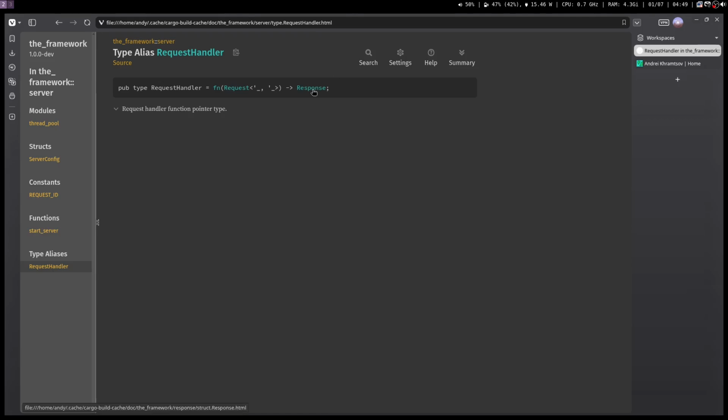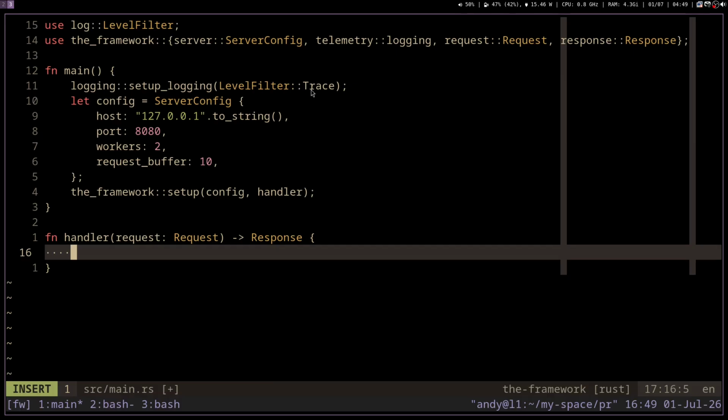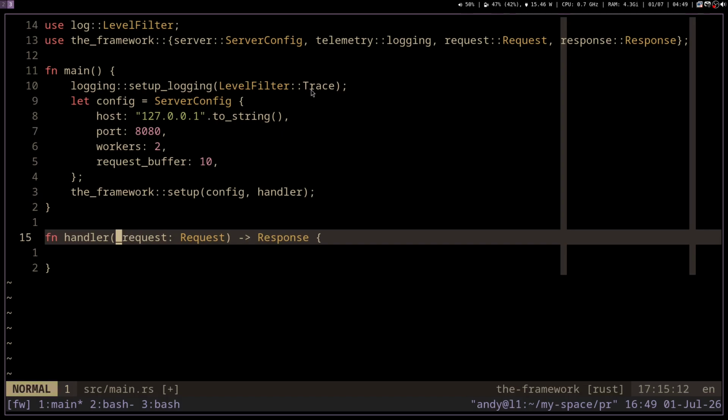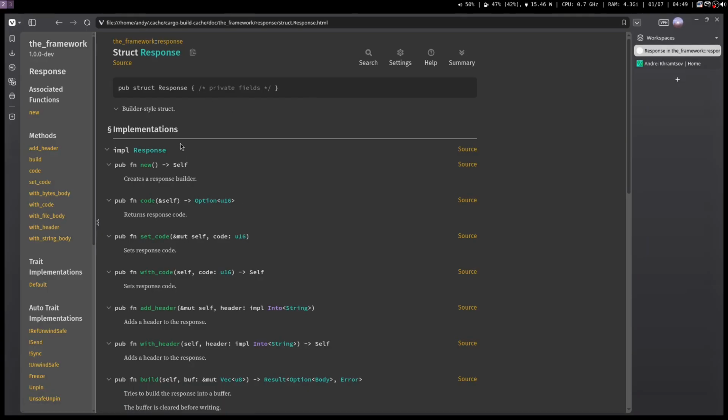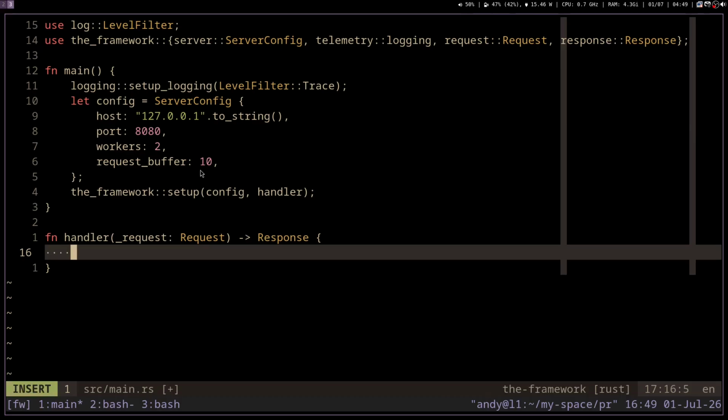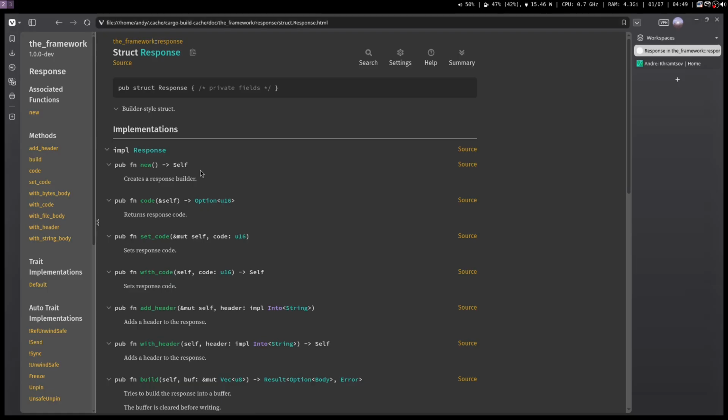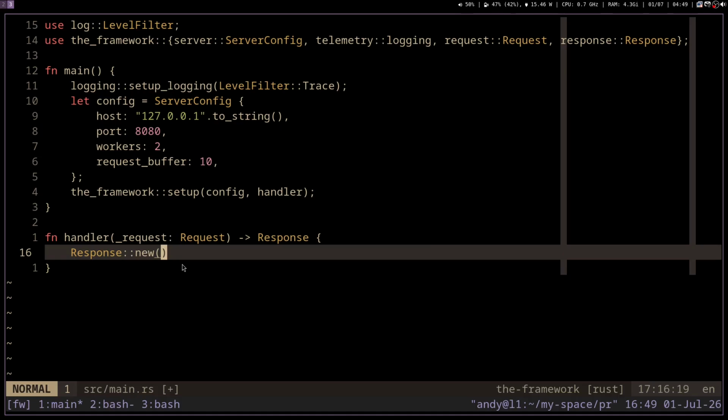So let's look at what the response is. We can ignore the request for now. And we can create a response. So it's a kind of a builder pattern. And we're going to create the builder. And we're going to set the code on it, because without a code, it's not going to work.